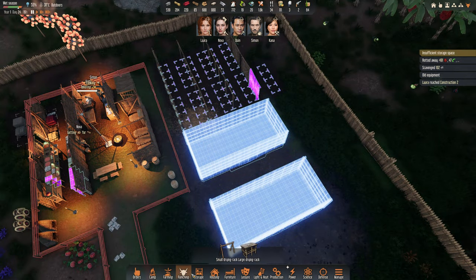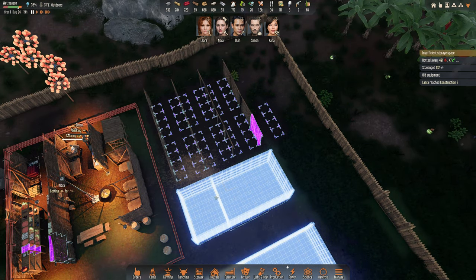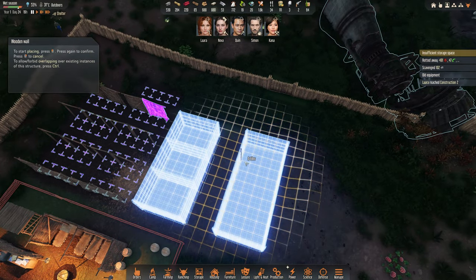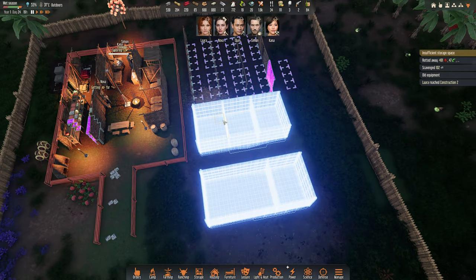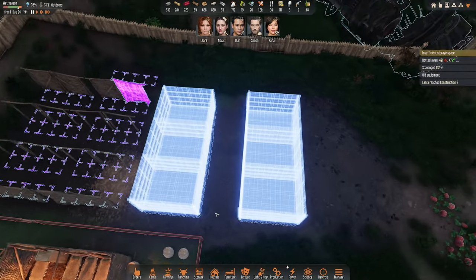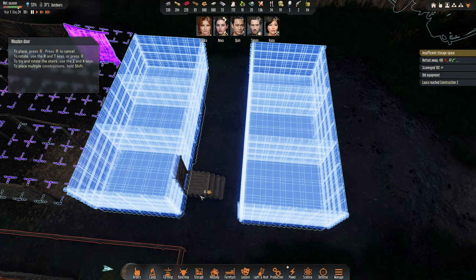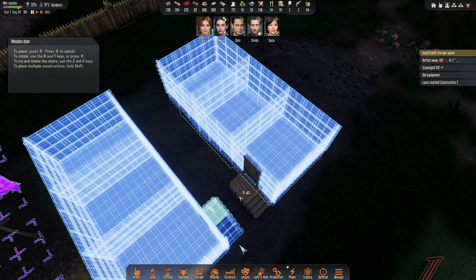Okay, so we'll do wall, wood. So we'll give them 1, 2, 3. We'll give them 1, 2, 3. All right, and 1, 2, 3, and 1, 2, 3, like this. And we'll give them some door wood. Let's do it this way. Let's do it this way.